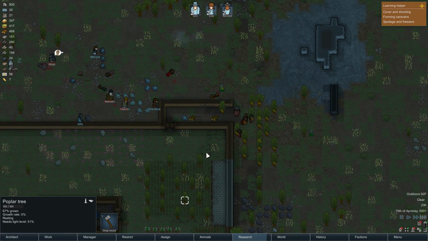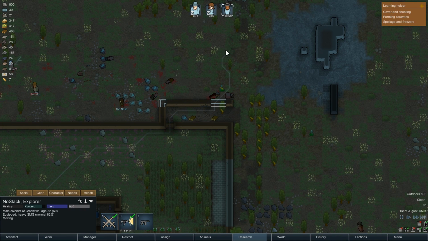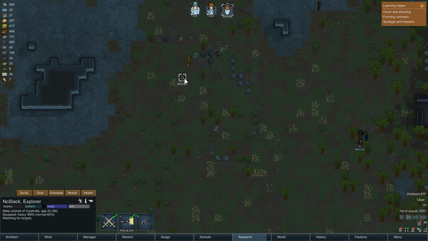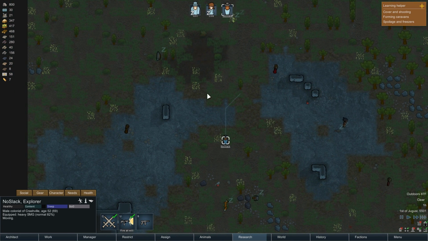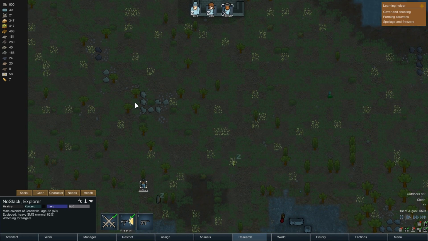They do have to clear this area out for us a little bit more though. Good. Well, yeah, they kicked butt. Nice. Okay, NoSlack. Draft, come out here, dude. Okay, you know what, I'm gonna have it on the lowest speed. I want you to come out here and grab that steel for me, please. Oh man, there's still plenty of zombies around there. Damn it.